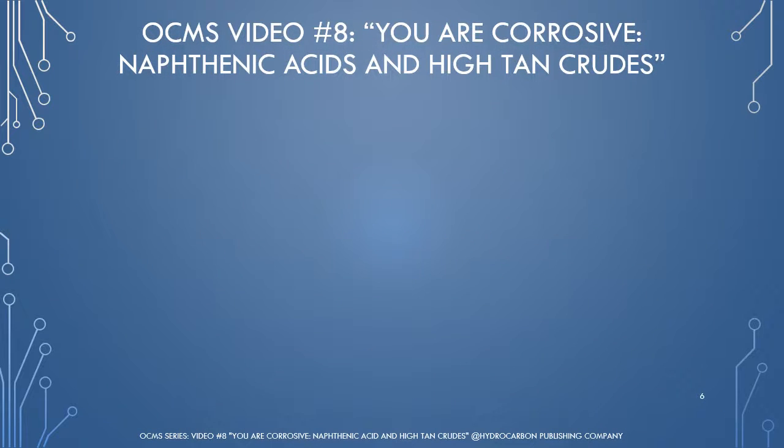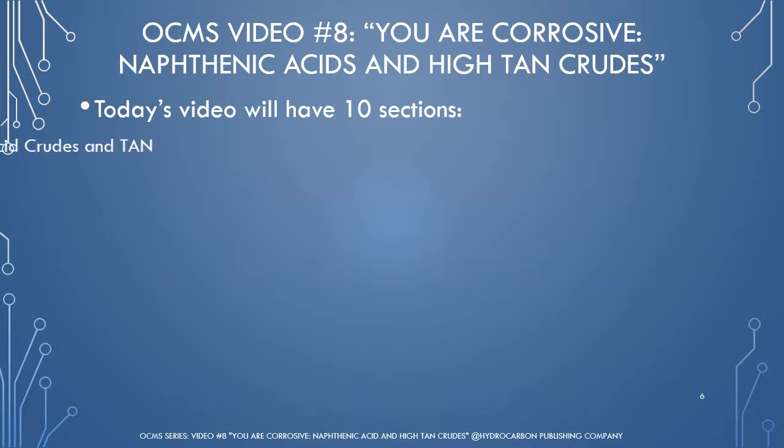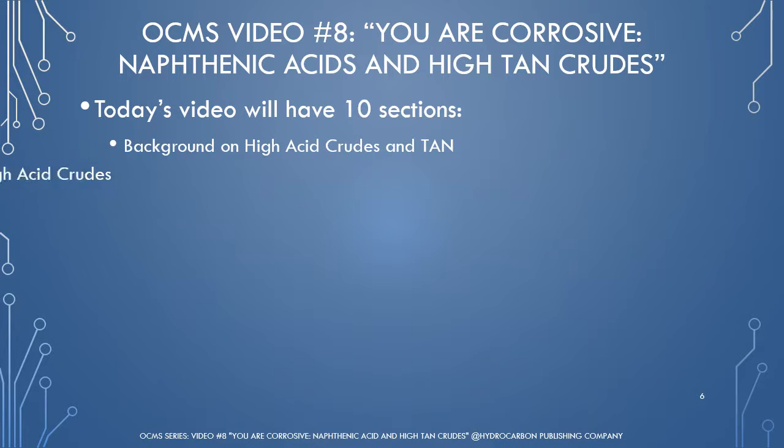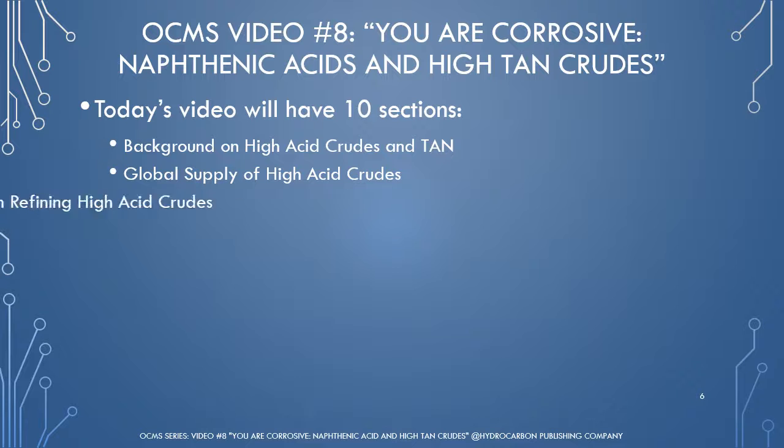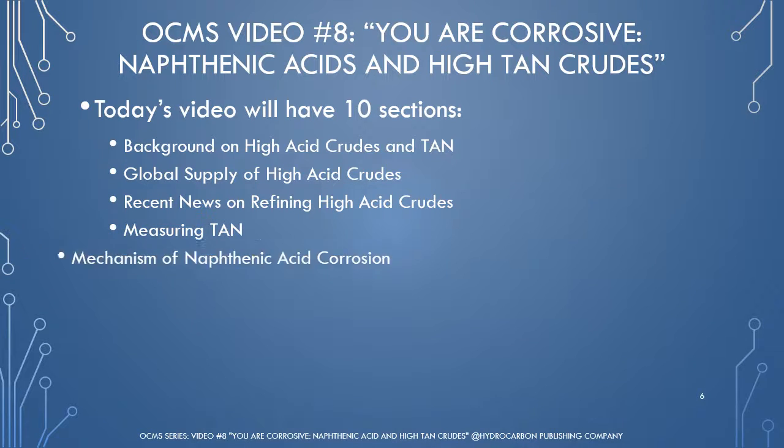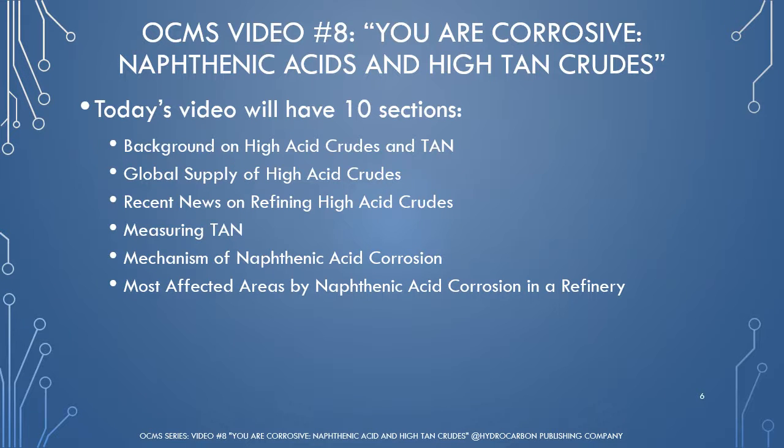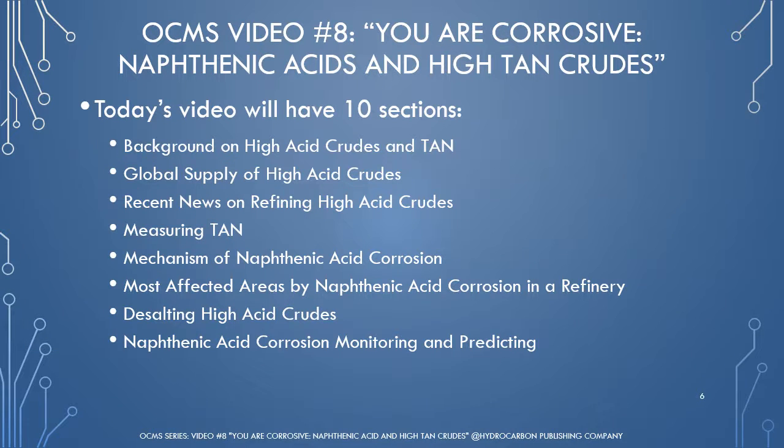Today's video will have 10 sections: background on high-acid crudes and TAN, global supply of high-acid crudes, recent news on refining high-acid crudes, measuring TAN, mechanism of naphthenic acid corrosion, most affected areas by naphthenic acid corrosion in a refinery, desalting high-acid crudes, naphthenic acid corrosion monitoring and predicting, techniques to control naphthenic acid corrosion, and the conclusion.